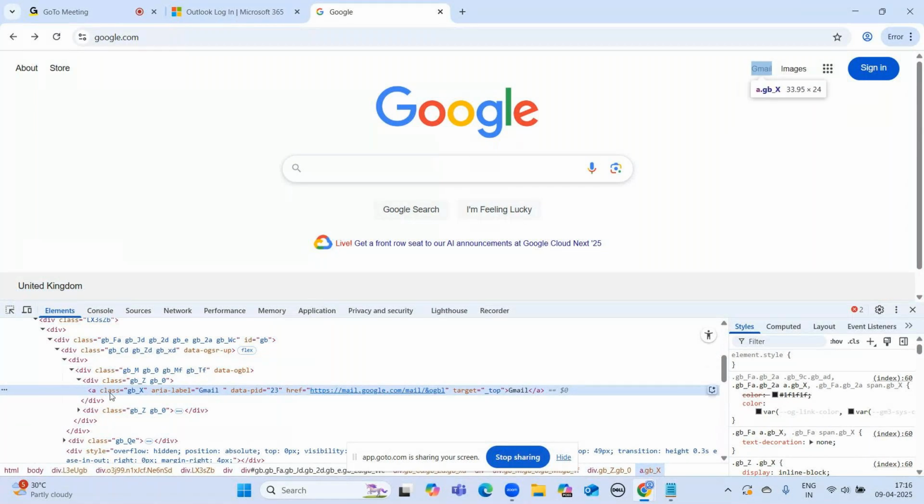There is an anchor tag, and it has some properties. Class is a property with value gb_x, data-pid has value 23, and there is a link text Gmail. If I change it, the UI will change. Have you observed this? In the UI it changed from Gmail to Arjun because I changed it.